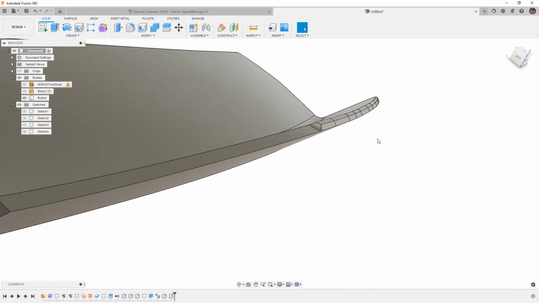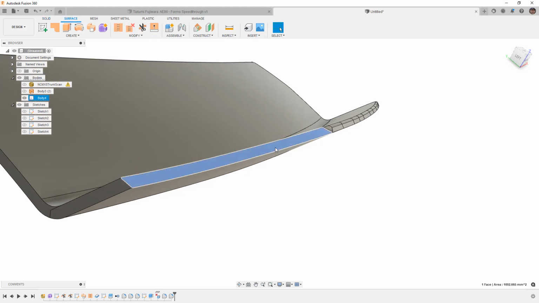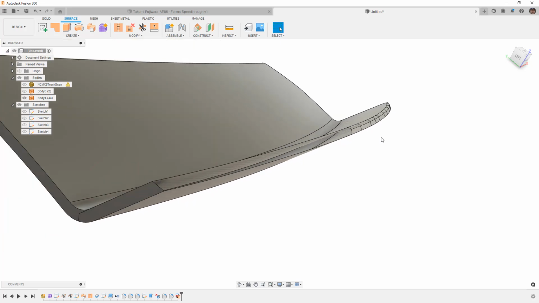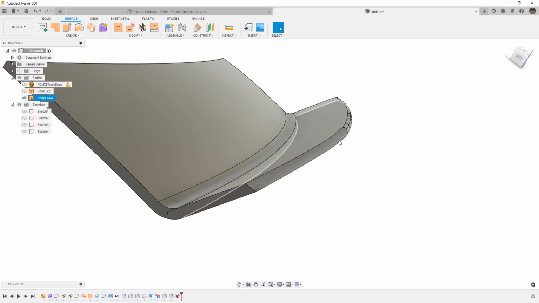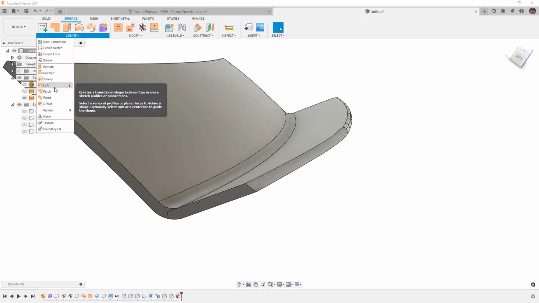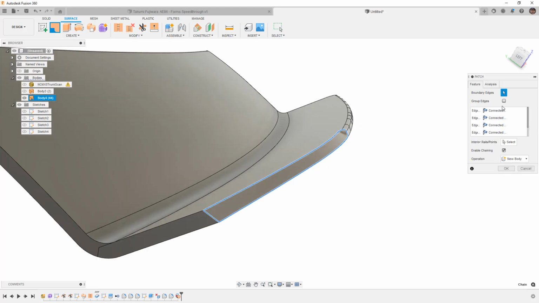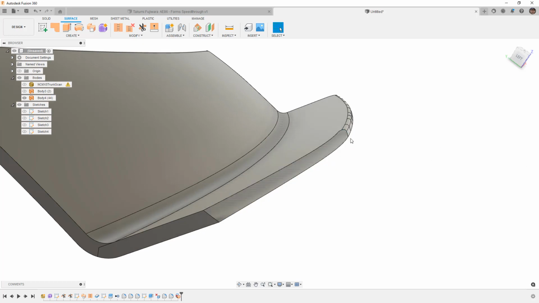So if you run into a situation like this and you want to manually blend this, we can go back to our surface tools. We can select this face and this one and simply delete them, which will turn this into a surface body. And now we can work on these surfaces and blend them together manually. A couple different ways that we could do this. One, we could try the patch tool. Generally, the patch tool, if we try to connect all the edges and add tangency, this has a good chance of failing just because of the change in curvature.